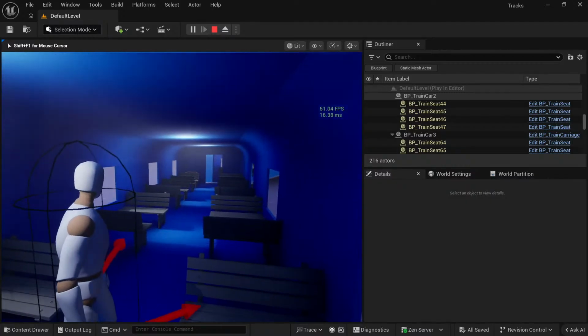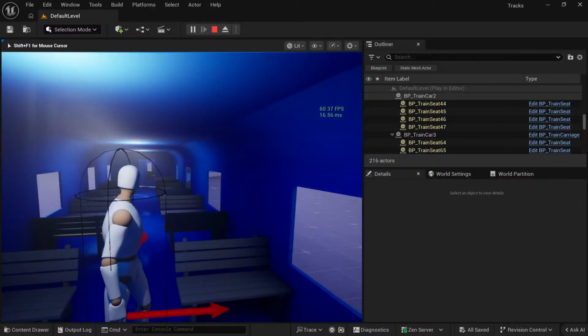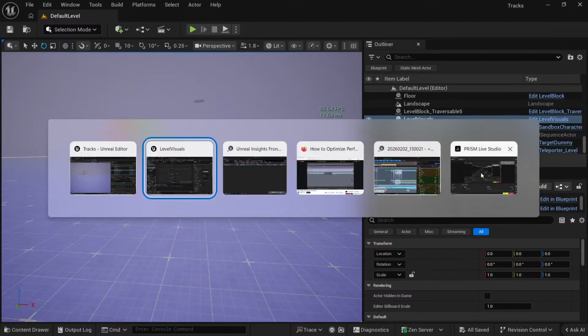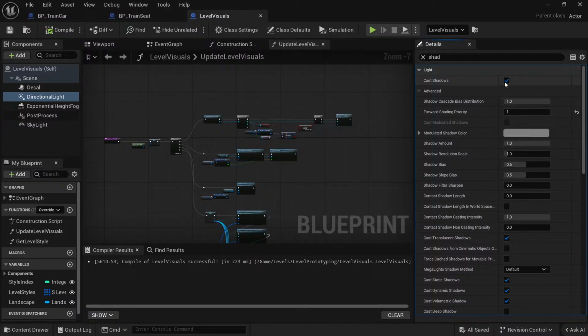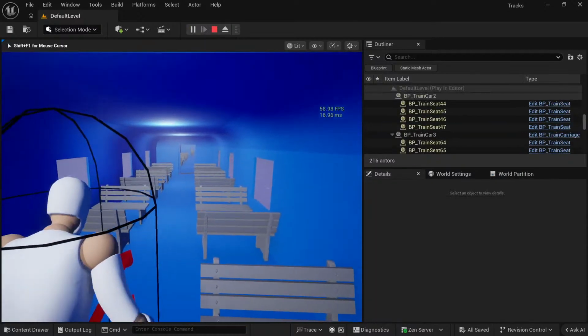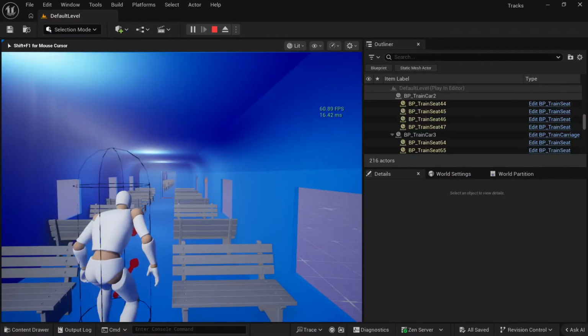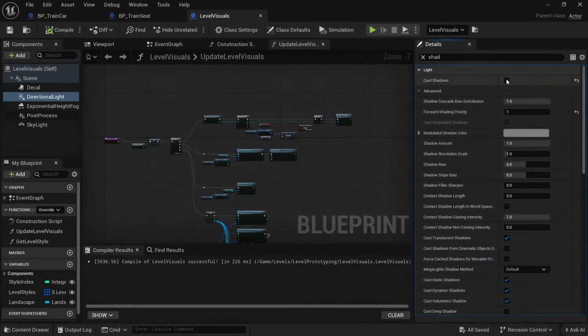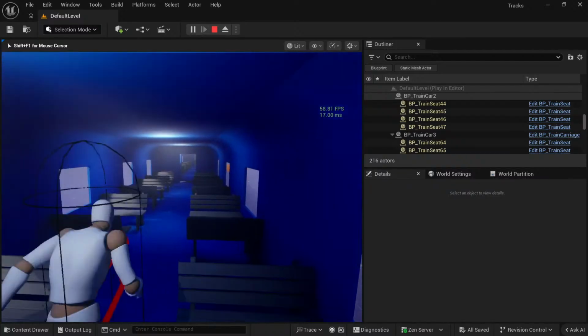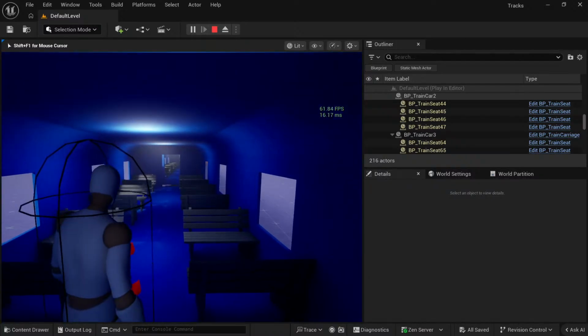Yeah, I like this better. And really, you cut off shadows, and all it does is give you like, I don't know, 3 frames per second, if that. That's crazy to me. In some ways, it's like the exact same. That's crazy.